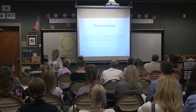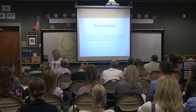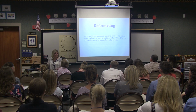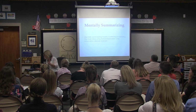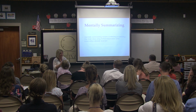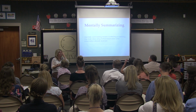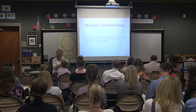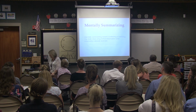And reformatting, and this is important for them to be able to not just read the thing, but say, okay, this is what I learned, and I can make a list of the things I learned. They're not just retelling you the whole thing. They're picking out the important parts and then mentally summarizing. They're finding the main idea. What was the main idea of that whole thing? This is important when they're learning to compose and write too. They need to find their topic sentence. So you can see how it advances as the grades go on. Same principles, same things they're teaching, but it just develops as they go up in the grades. So, that's the end.